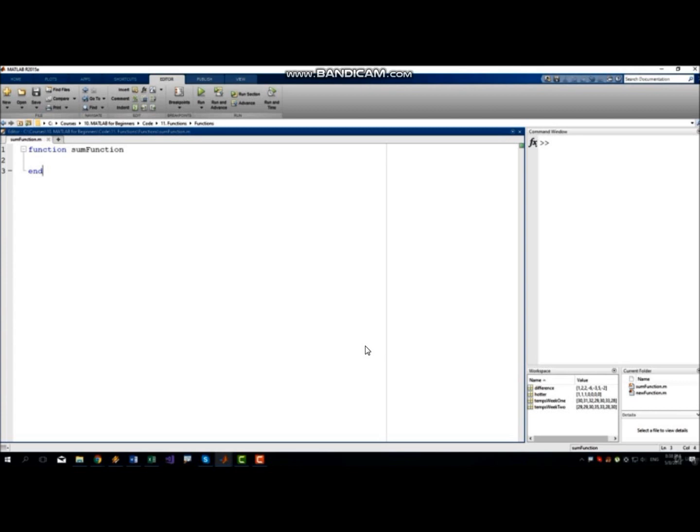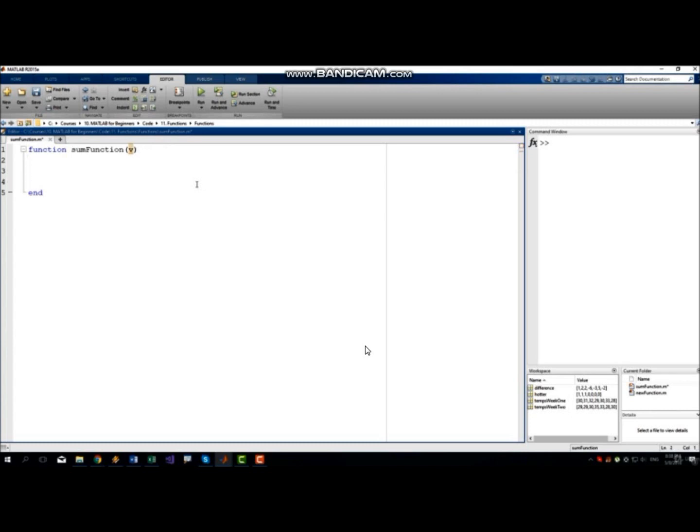Now, the function needs to take in some arguments. In our example, that will be a vector. In order to make your function take arguments, you have to use brackets right after the name of the function, and that is where you will specify all of your input arguments. In our example, that is just one single vector, so we will simply use v. That will be the name of the vector that we will use in our code. If you need more arguments, you simply list them with commas in between. You can have as many arguments as you want. We will work with just one for now.